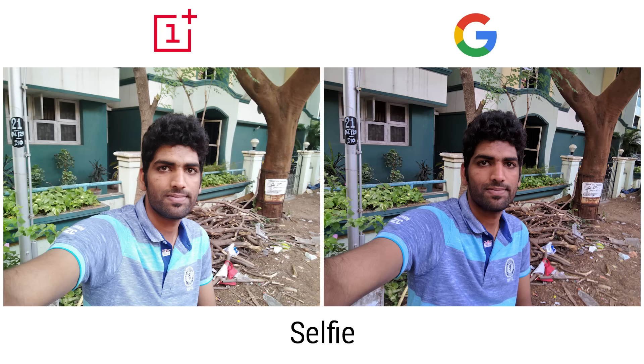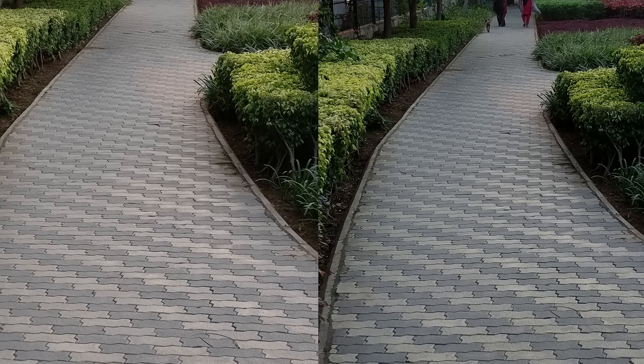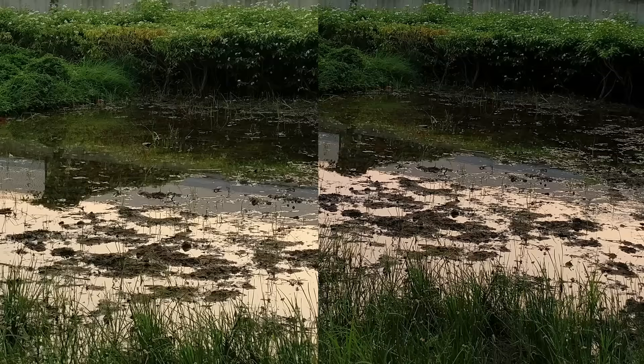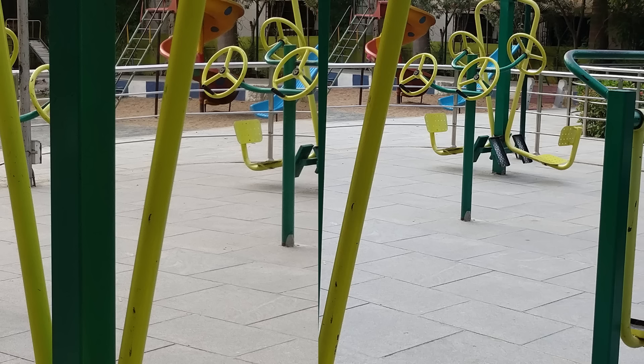So overall, I'm surprised by how competitive the OnePlus 3 was here — the camera on it is still good. The Pixel XL does manage to outperform it in a lot of scenarios. So if price wasn't an issue and you were looking to choose between these two based on the camera alone, then the Pixel XL should be the pick. But if price-to-performance ratio is what you're looking for, it's the OnePlus 3 all the way. Even months after release, it still offers excellent value.